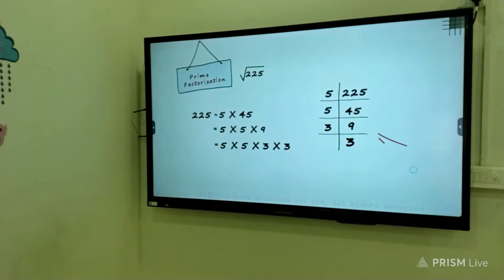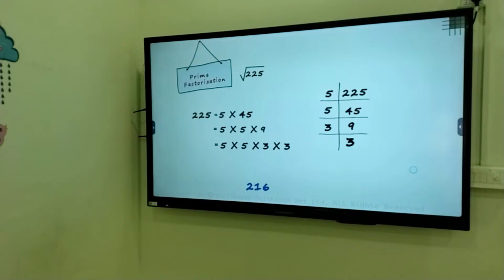Why do I say this method is faster? Look at the first 5 in the earlier method. We continue to write it every step. Then we repeat the 5 times 5 we got in the previous step in the third step. Many of the numbers are repeated in every step, and hence there's a bit of redundancy. If you really want to know how tedious this method can get, try reducing 216 into its prime factors.